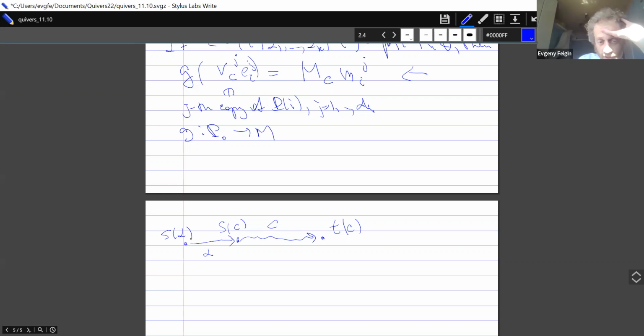So roughly speaking, we have a short path and we have a long path.